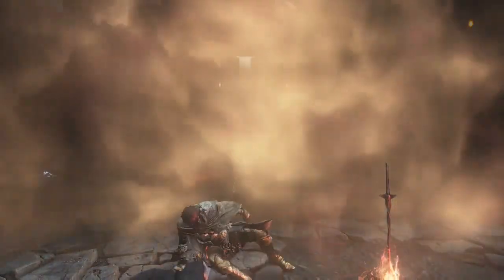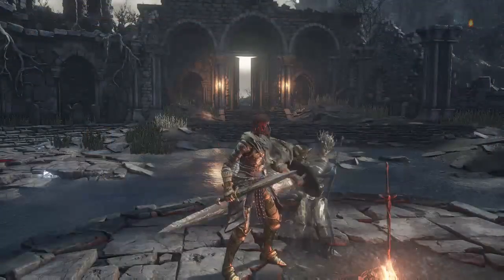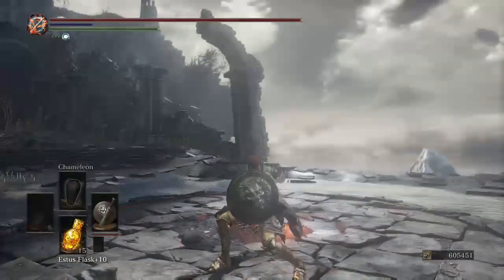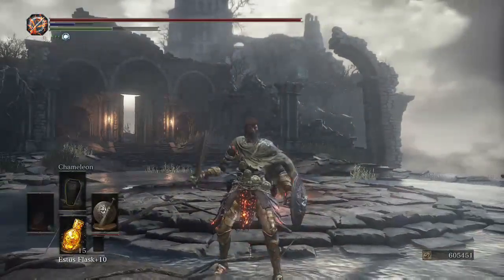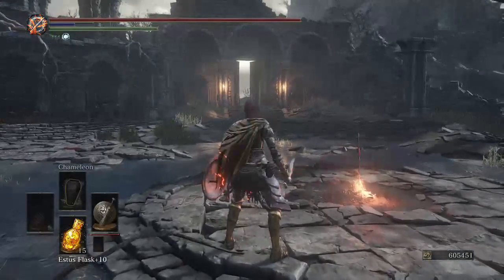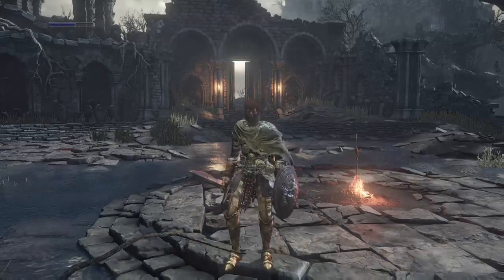Oh, I ran out of FP. Let's see here. Yeah, you have this shield bash. It makes a lion come out, and it actually does pretty decent damage to your opponent. I enjoy it quite a bit. It actually might be one of my favorites in the whole DLC. It might be my favorite. I'm not quite sure yet.